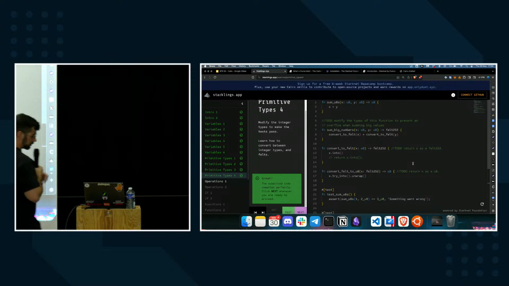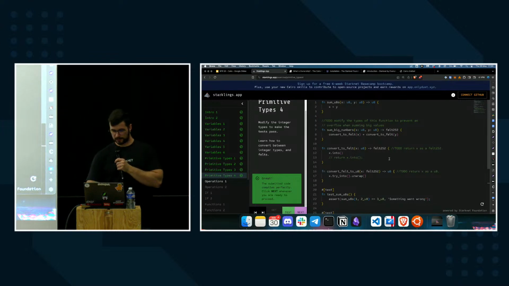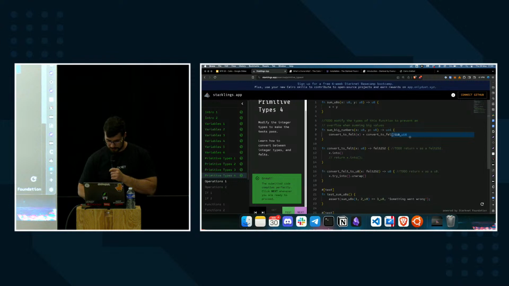So just for the sake of example, let's try to convert this to U16 as well. So I come here, I'll modify this to U16. And instead of converting it to a felt, you can say into. Right?